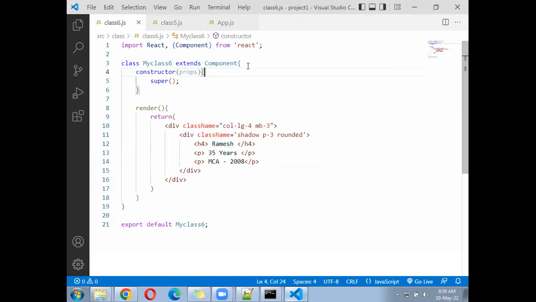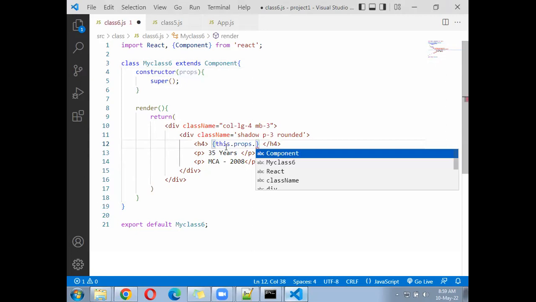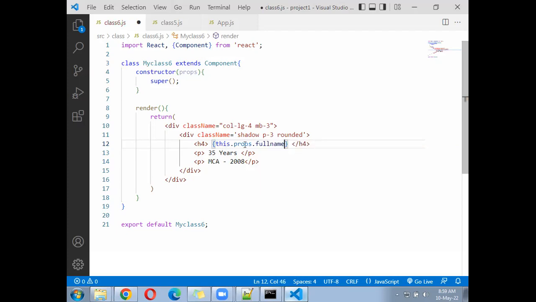So usually in a class, whenever you want to send any kind of input, you send the input to the class. It will be captured by the constructor by default. So props becomes a variable. In these props, the value will come from the parent component, in the form of an object. That we will be printing like this. this.props becomes a member variable of the class. Suppose we write this.props.fullname. So full name will come as an object under the props variable.